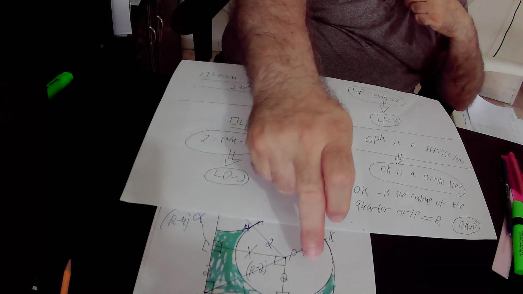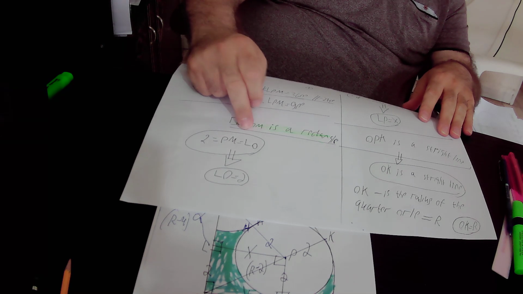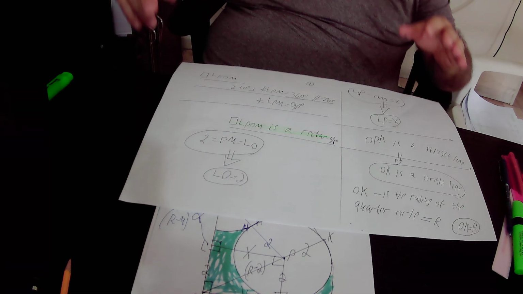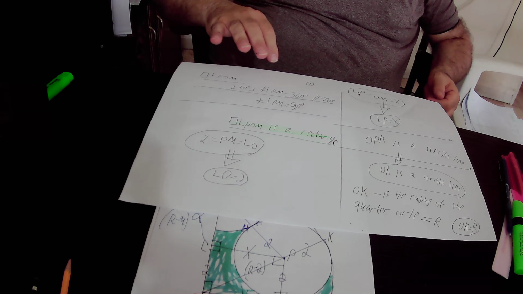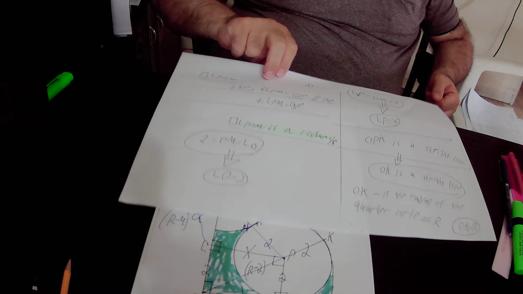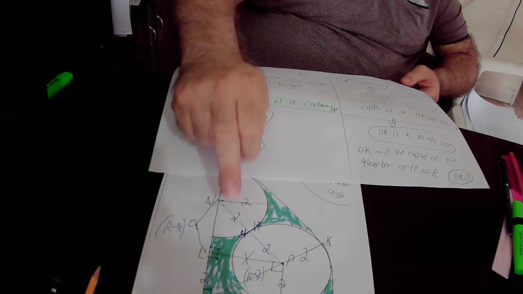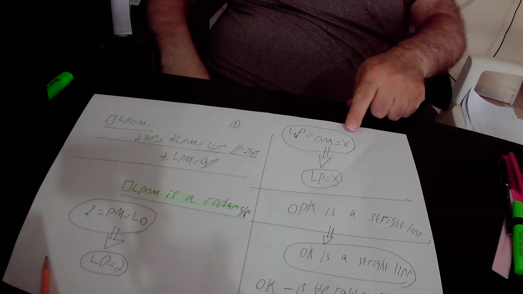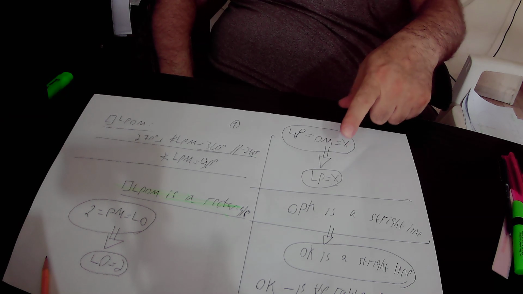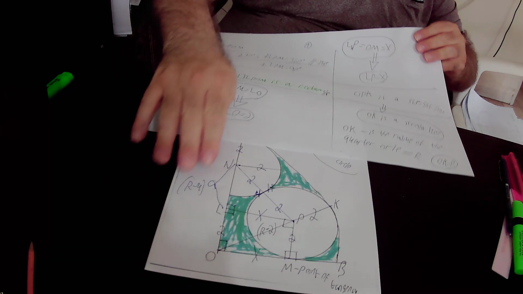But we have already found out that PM equals 2. This is the radius of the circle. So from this equation, 2 equals PM equals NO, we will derive that NO also equals 2 units. Here NO equals 2 units. Likewise, according to the same rule that the opposite sides of a rectangle are equal to each other, we will get that LP equals OM. If we define OM as X, then from this equation X equals MO equals LP, we will derive that LP also equals X.